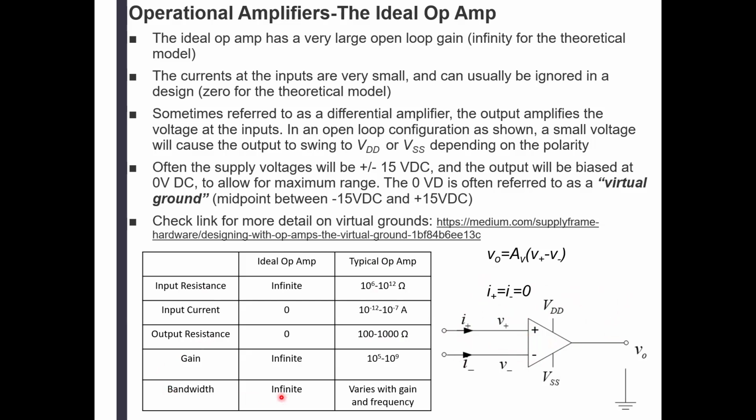Bandwidth is supposed to be infinite in the ideal op-amp, operational amplifier, but it varies depending on the components used. So usually it's going to be specified in the data sheets. That's why some of the amplifiers are better for certain things, like some of the amps with better frequency response and higher bandwidth are better for some high quality audio circuits.